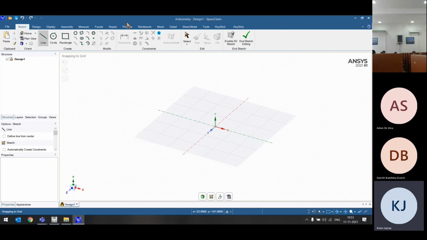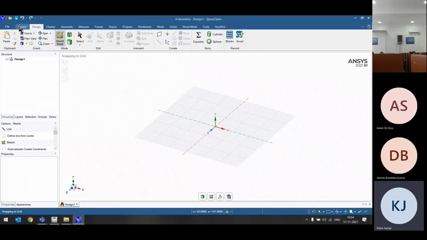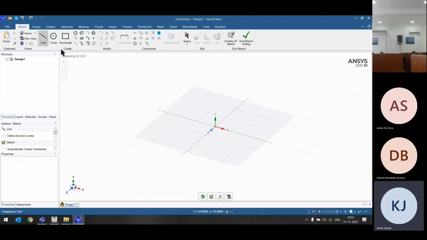And then on the top side you have various tools, or we can say tabs available. So in the different tabs there are different options available which are required to create a model, or which are required to repair the model. Okay, so depending on the requirement you can use the various options available. So whichever tools or options we need to learn, we'll see those. Okay, so initially as you can see, when we enter into the space claim, it directly starts with the sketch mode.